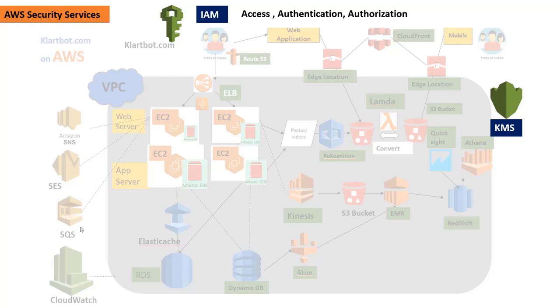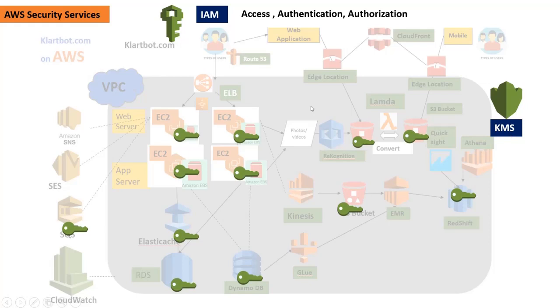To implement that encryption and decryption mechanism, we have a service called KMS in AWS, Key Management Service. By using this, we can generate encryption keys wherever the data is there. In this server, in this storage, we have data in all the EBS storages, and in the cache we also have data. In databases we have some data, in SQS we have some data. So wherever the data is there, we are going to encrypt it by using this service.